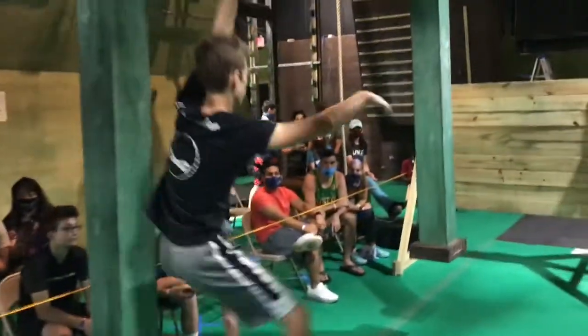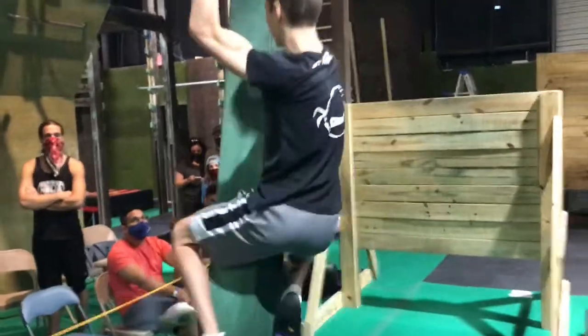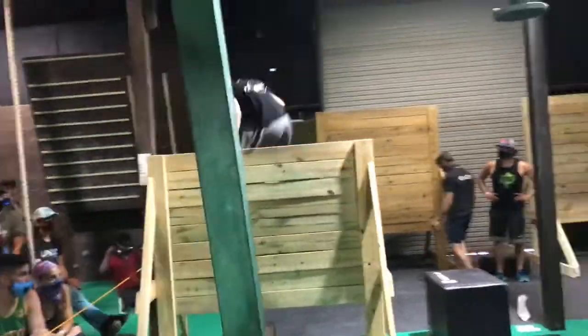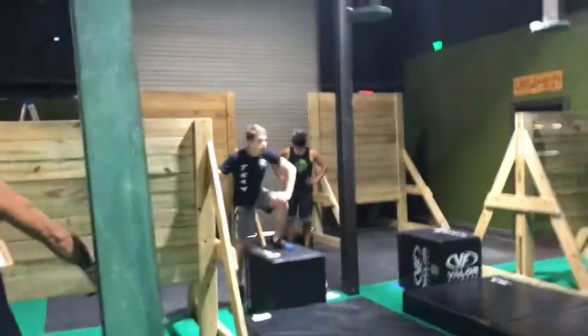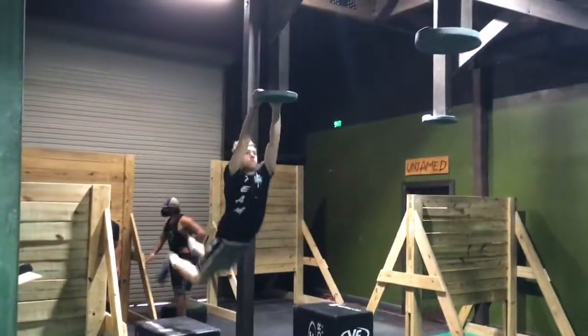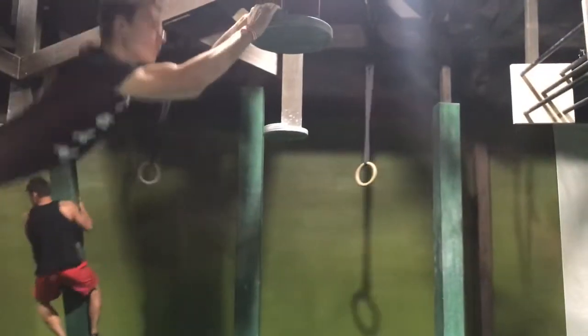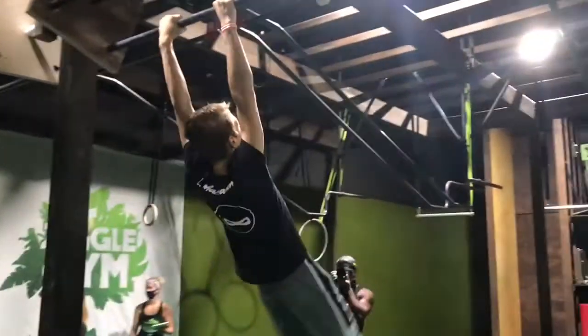But then I went straight into the next ring, into another pillar, which this one swung into a cat grab. And then you had to hop over into the flying shelf grab. This is where you could save some time if you did continuous lache. I did it for the first one, but however, I had to take an extra swing for the second one there, which wasted some time.